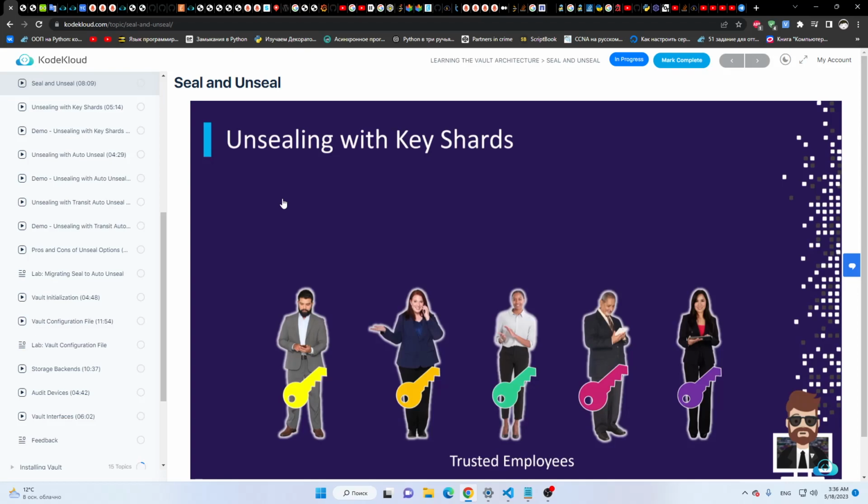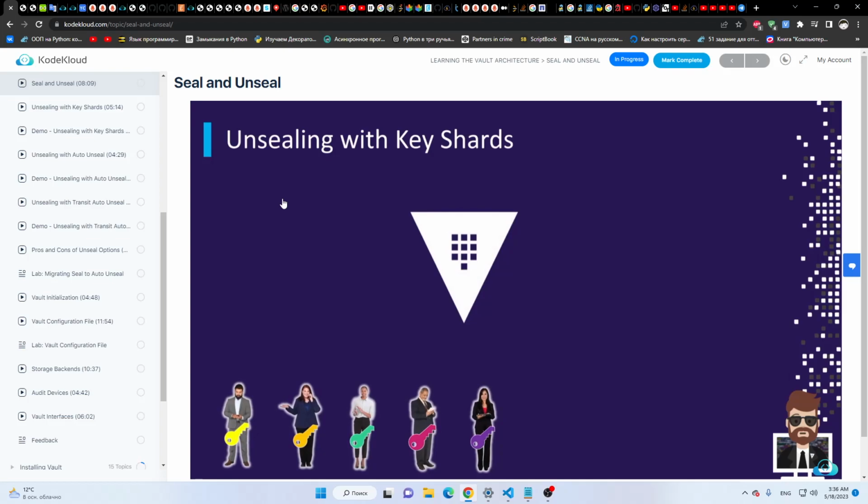Now, what happens is that when we want to unseal Vault, we need a threshold of keys. So by default, Vault is going to create 5 keys for us, and we have a threshold of 3, meaning in order to unseal Vault, we need at least 3 of those 5 keys. Doesn't matter which 3, could be any combination, but we need at least 3. And Vault can take 3 of those keys and use that to reconstruct our master key, and again, use the master key to decrypt the encryption key, and use the encryption key to decrypt the data.